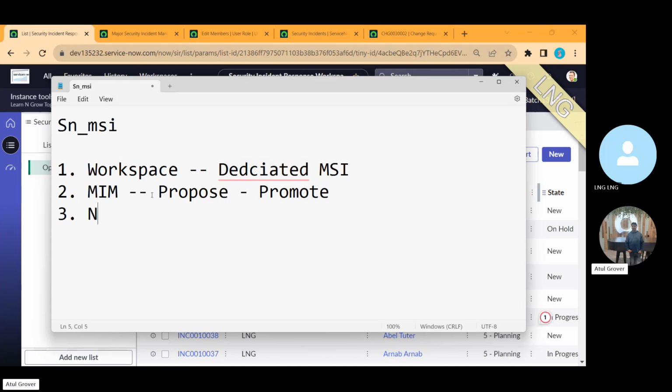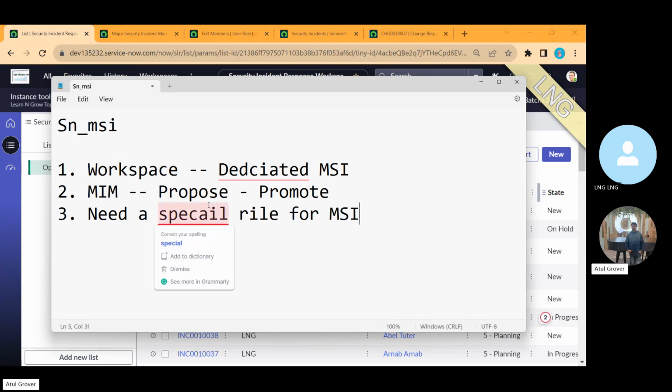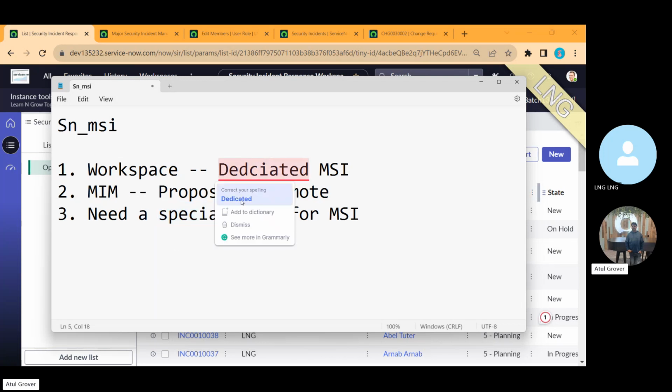Number three, a special role. To work on this part, a special role will be there. Like in the ITSM part, we have a major incident manager role. In the same manner, we have an MSI manager role in this particular area as well. So these are the three things that will come when you activate this plugin.